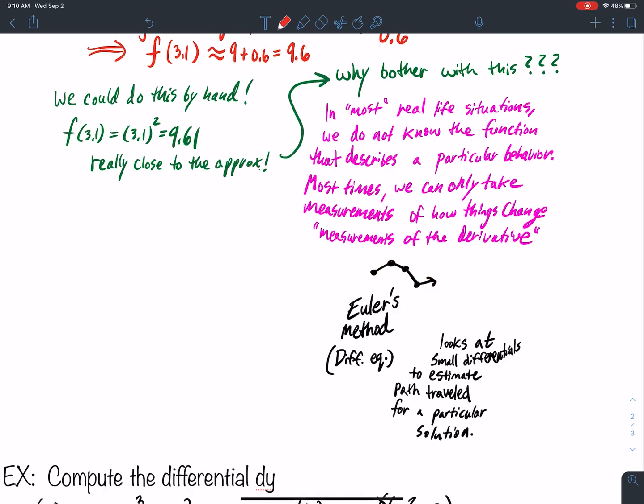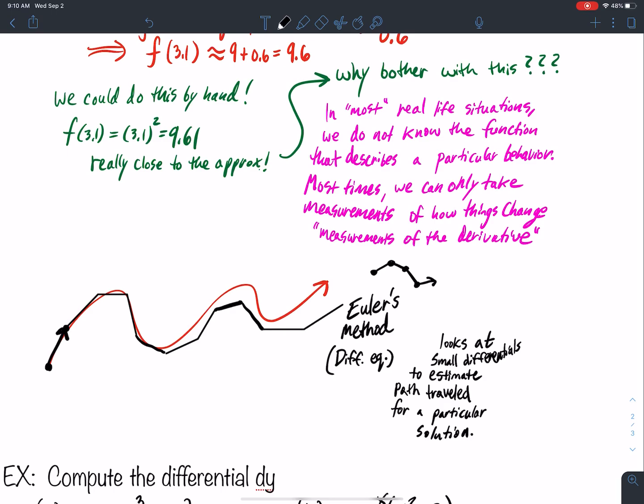The bad thing about Euler's method is if you have some curve and you've got big differentials, so you're starting here and you take a differential here, and then you take another differential, and another, and another. What happens is you might slowly get off the further you go. The more differentials you take, the worse your estimate gets. So the idea is if I make my differentials really small, then I will be able to follow the path better. So the bigger your differentials are, the less likely you're going to be able to stay on that path, okay?